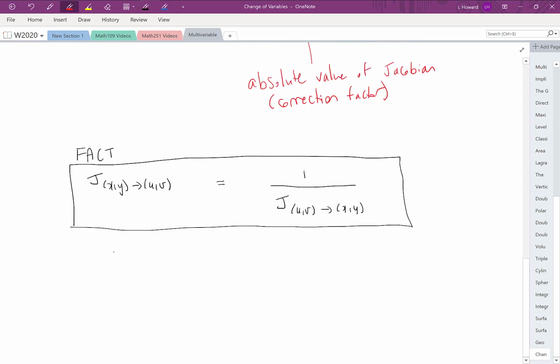So I'm going to rewrite this fact using the delta notation for Jacobians, just in case you prefer that notation. So remember we said the alternative notation for Jacobians is you could write delta of xy over delta of uv, and we're saying that another way to calculate that is to take the reciprocal of a different Jacobian where in fact you're starting with your variables u, v, and then you're moving over to variables x, y. So that's just an equivalent way of writing that.